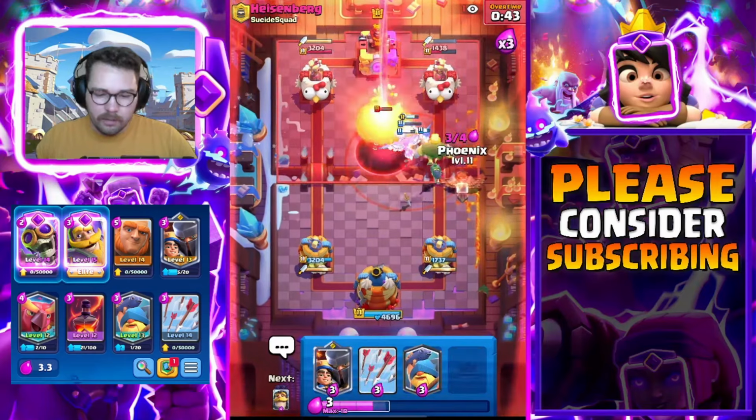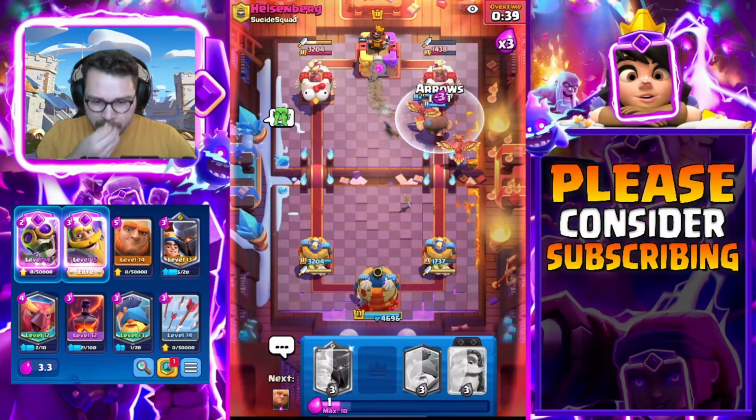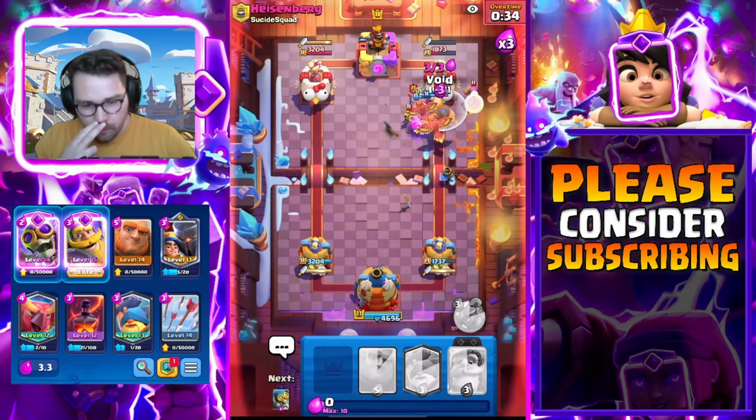And I think my man's in trouble here, because he doesn't have Tesla in hand. All he can really do is just watch this take his entire tower. That Goblin Drill was 4 elixir and it still wasn't enough. We're going to Void onto everything.